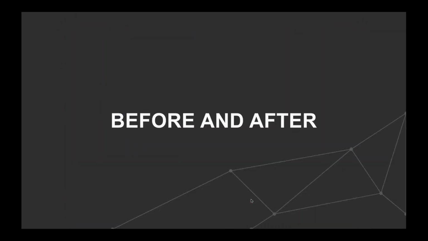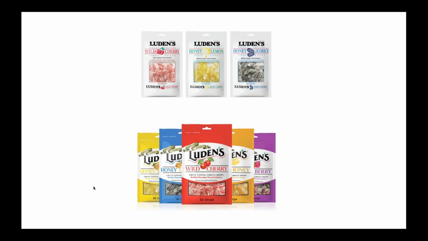It's kind of fun. All right, now we're gonna play a little game called Before and After. I'm gonna show you some products, packaging that was redesigned, and I want you to tell me what they changed and why. So starting off with Luden's, there's before at the top and after at the bottom. What did they change and why? If you're in a quiet place, please just turn on your microphone and let's hear it.